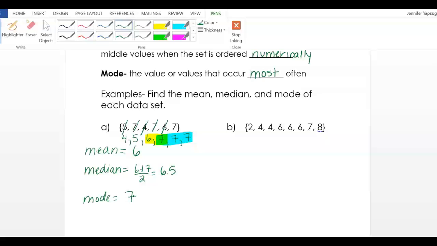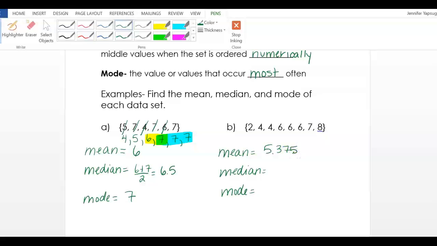Okay, so we're going to go ahead and review those answers. So again, we're finding the mean, the median, and the mode. All right, so to find the mean, remember you are adding everything up and dividing by the number of items that are there. So I'm going to real quickly do this in my calculator. And I got an answer of 5.375.